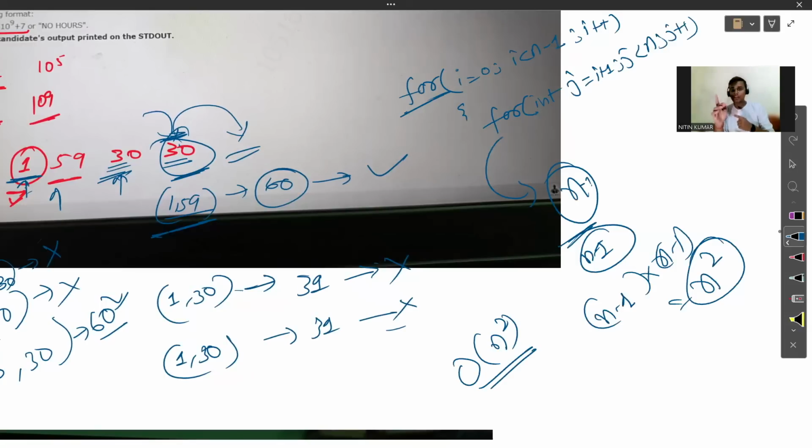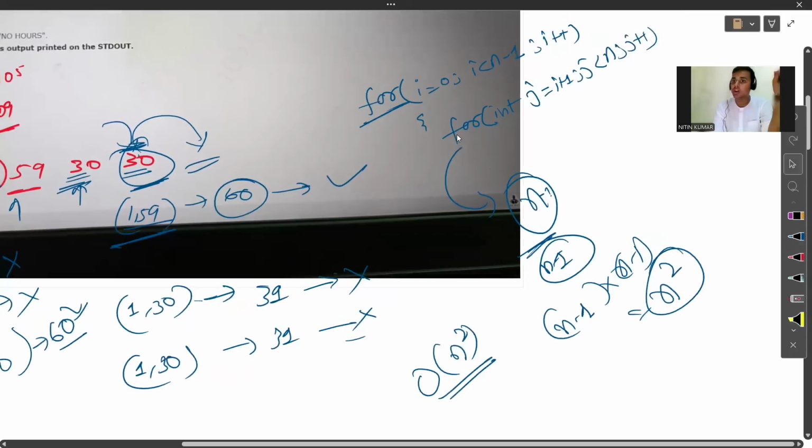One more thing I want to discuss with you in this is the brute force approach. We have analyzed the time complexity of it. Now we just have to check whether this time complexity will work on this problem or not. How are we going to check? All these things I have already discussed in the crash course.